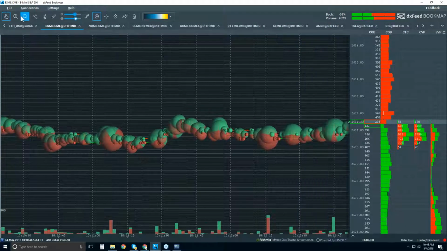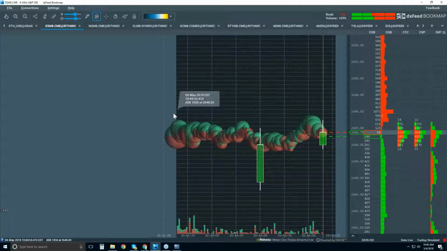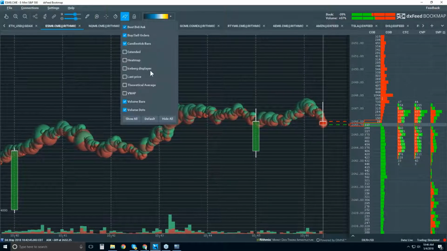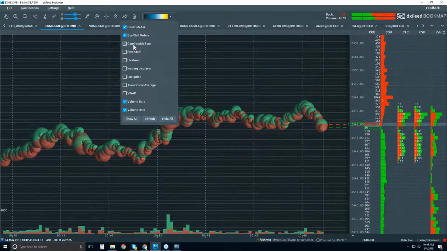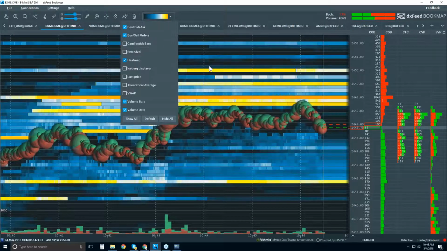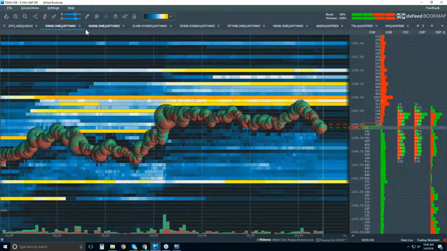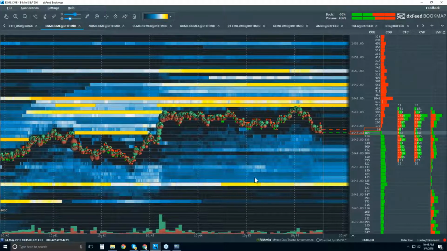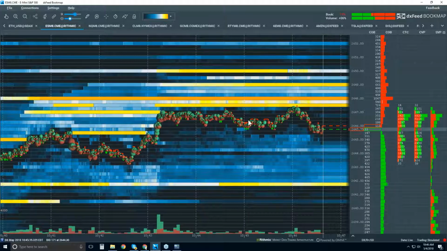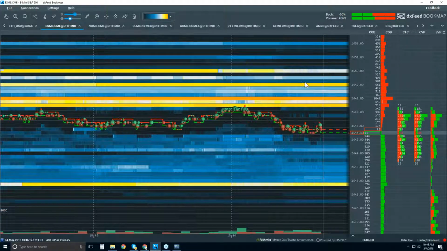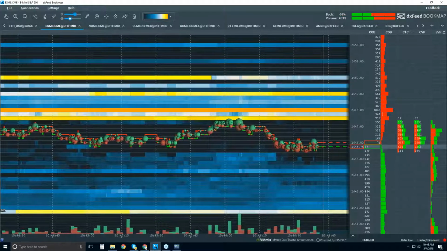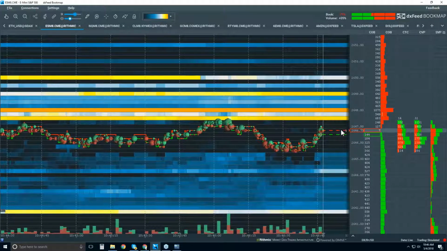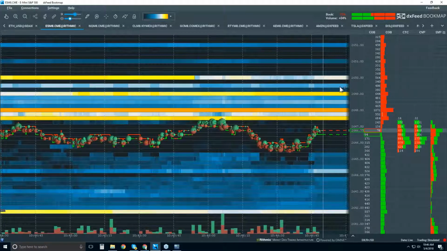Now that third element is the heat map. Let's take off the candlestick here, and let me show you the heat map, and bring down the dot size. Okay, so the heat map is that third element, and let me explain. We'll go to the current market, and everything to the right of this vertical white line is the current market. Here's your current best bid and offer, and then you see this heat map.